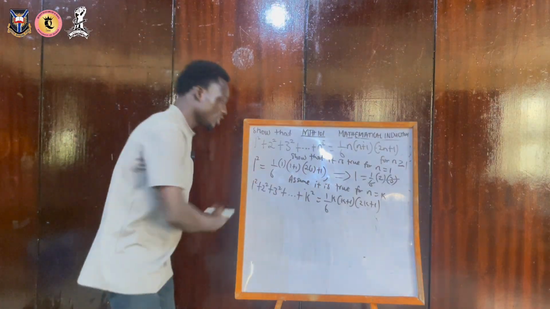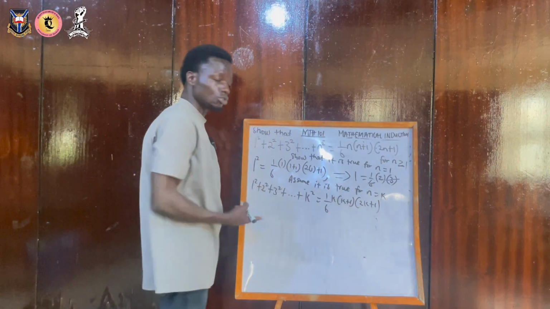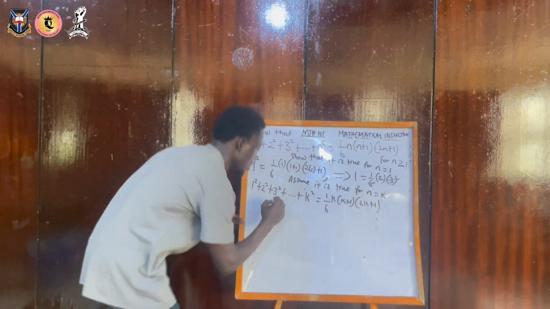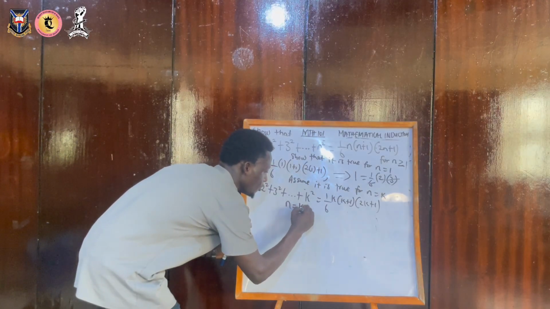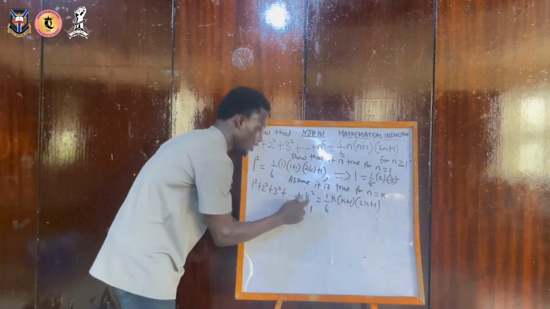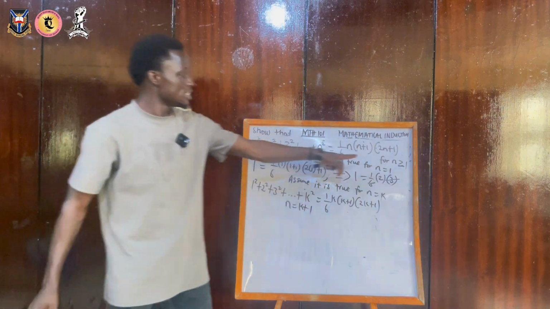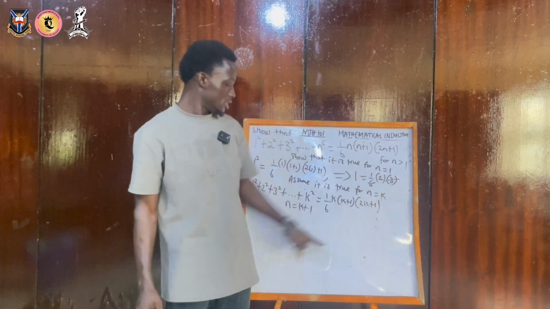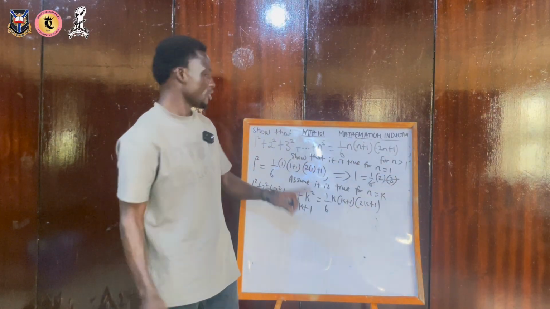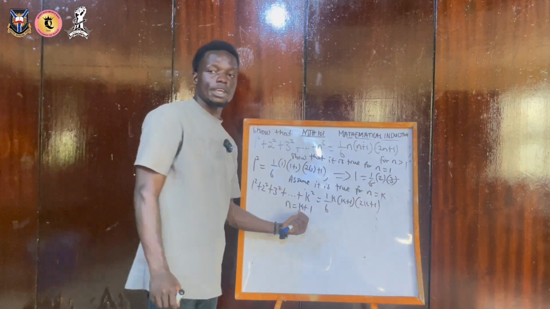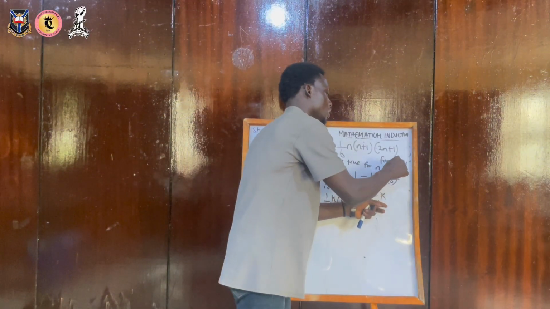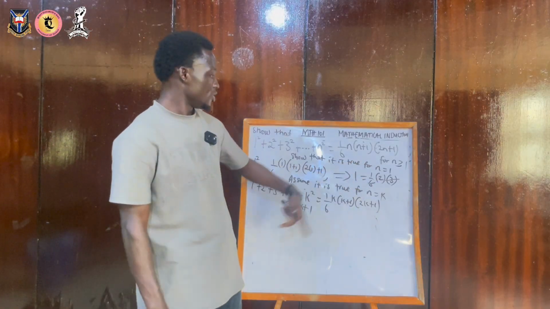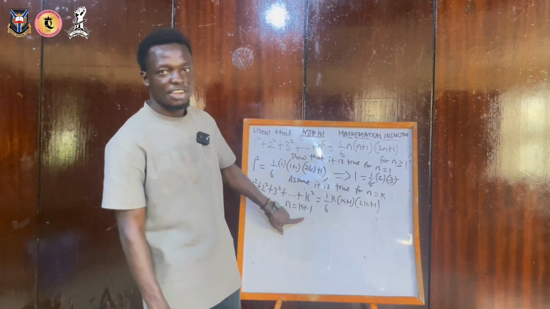We've assumed. Since you are assuming that it's true for n equals k, now you show that it's true for n equals k plus 1. We want to show that it's true for n equals k plus 1. If this were just greater than 1 and we started with n equals 2, this would still be k plus 1. But if it were for all even numbers n, 1 is not an even number, so here it will start with 2, and here also you will have k plus 2.